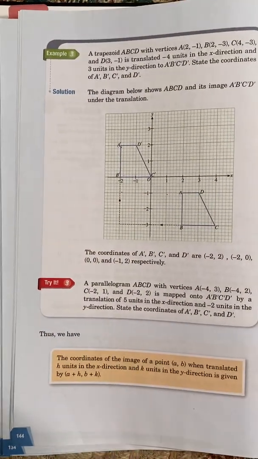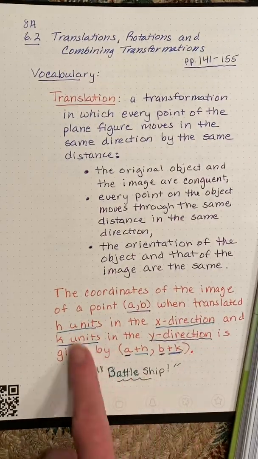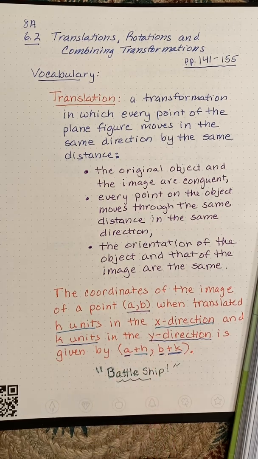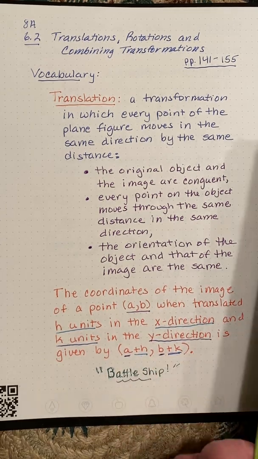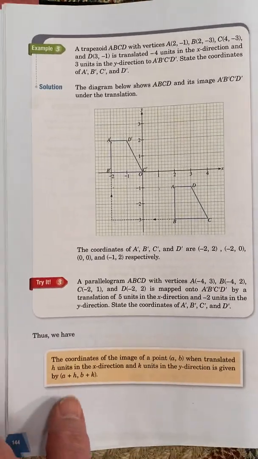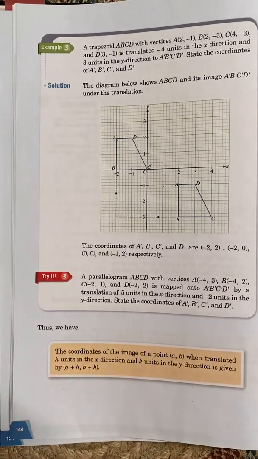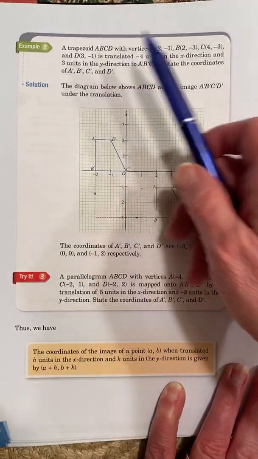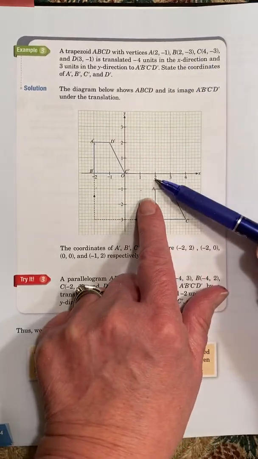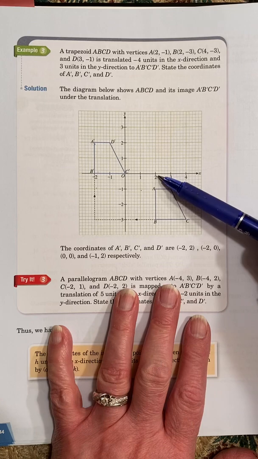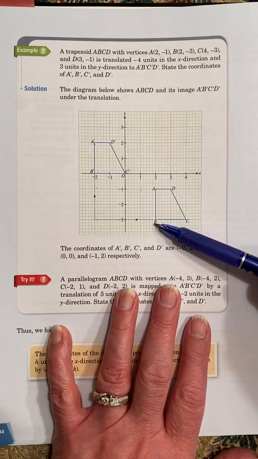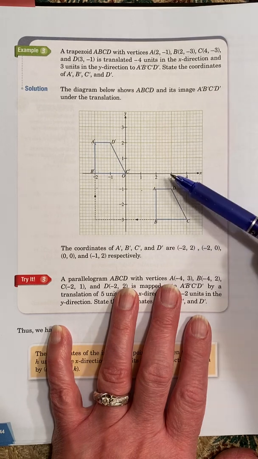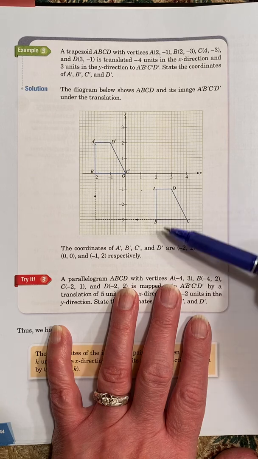Down here, it's just a restatement of the math part. And the math part becomes really evident when we go to example 4. But I just want to show you how you can figure out the movement of something that you draw. So in example 3, they will first of all have us draw a trapezoid ABCD with the vertices A at 2, -1, B is going to be at 2, -3, C is going to be at 4, -3, and D is going to be at 3, -1, and we come up with this trapezoid.